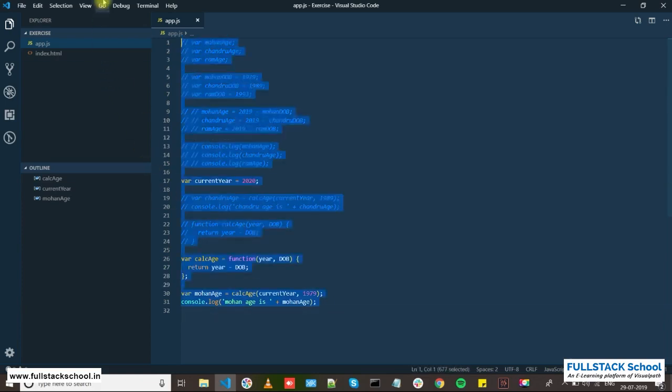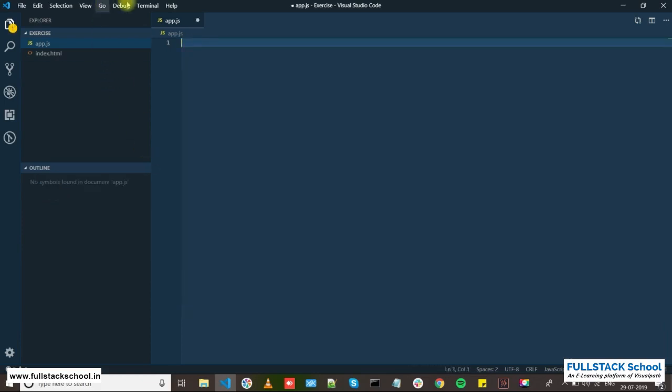So far, okay, I'll remove all this code. So far, we have seen about var, in which we can have a variable maybe called test, and in this what we can hold is a string or a number or boolean value. Also we have seen a data type called undefined. Also we were discussing null, which we haven't used so far. We'll see that. So these are the five things we have learned so far.